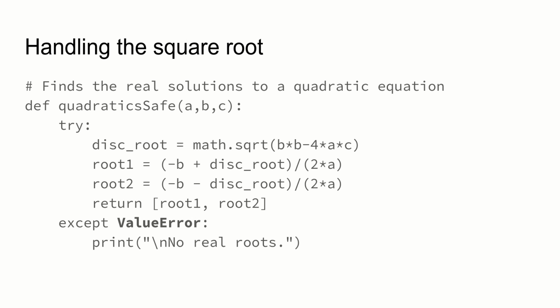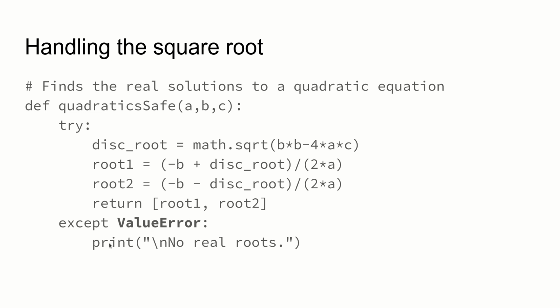So here's one kind of error that we talked about could arise with the quadratics program. So we know that this function is prone to errors in these parts, where we're doing the square root and the division and so on. We could even break it down more, but it's probably best to just keep this all as one chunk, and we'll see why in a moment. Let's handle just the value error, which is to say when we can't do the square root. If we try to take the square root of a negative, you will find that Python throws a value error.